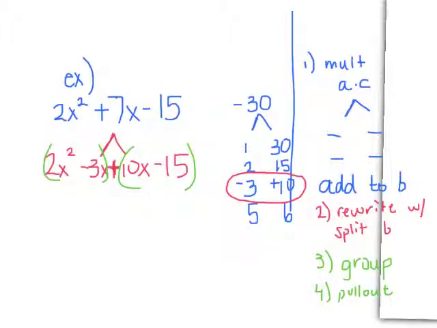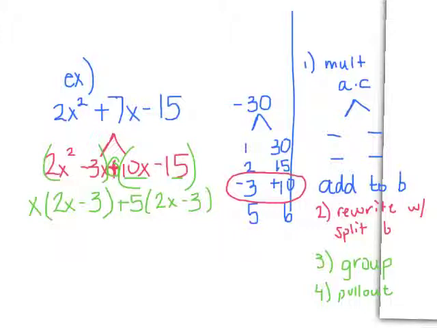From your first group, the numbers don't have anything in common, but they do both contain an x. And we're left with 2x minus 3. And in the second group, they both divide by 5. Since this is a plus, you're going to use plus 5, 2x minus 3. Okay? Now, I'm going to do in parentheses right here.